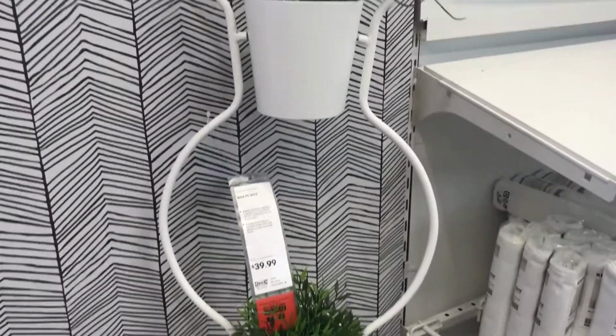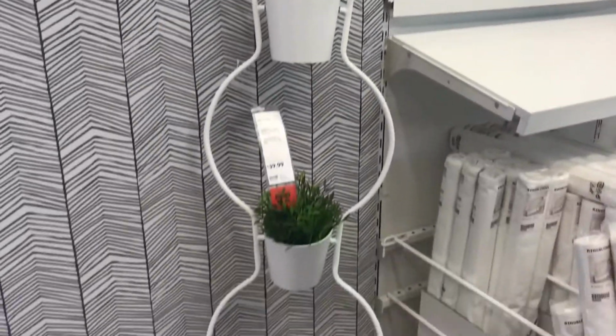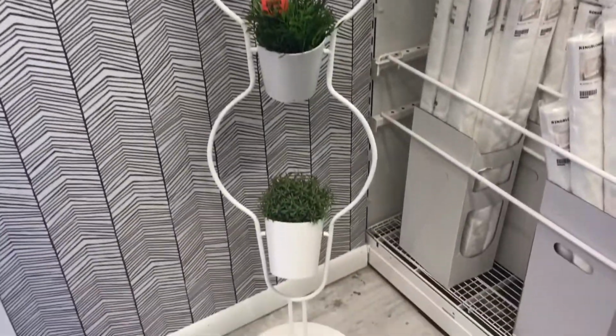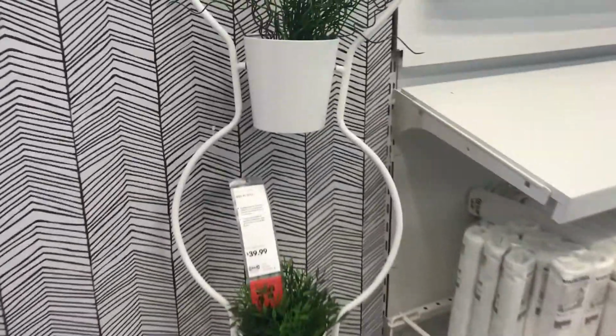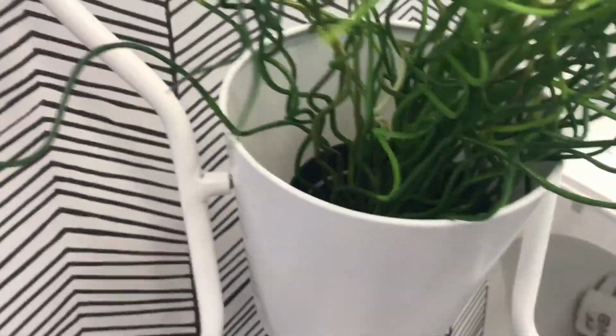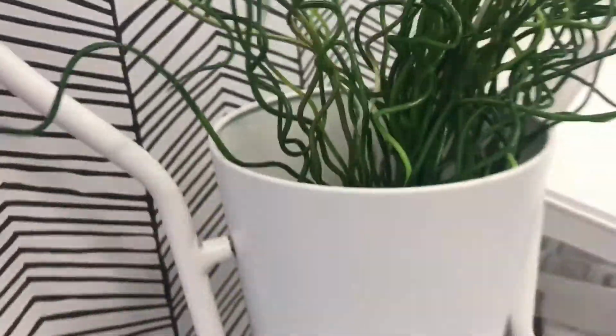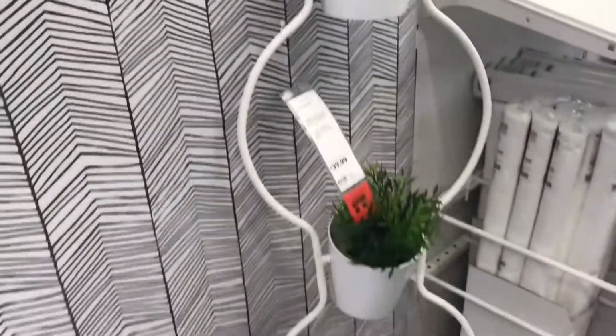Another plant stand, $40. This, I believe, is more decorative. You can fit three small pots. And you can swivel these. So you swing it by to water it. Swing it back.